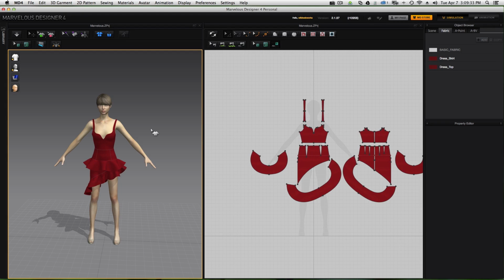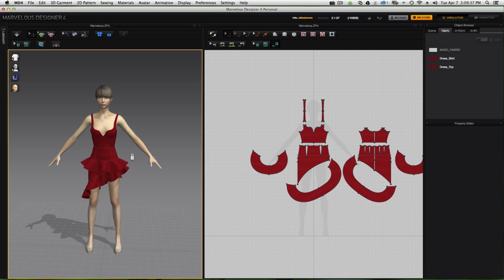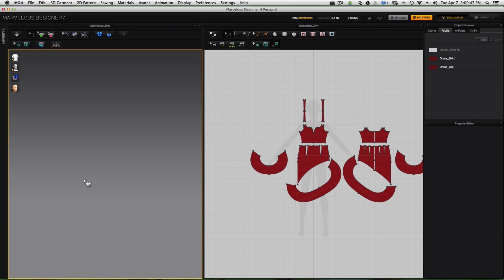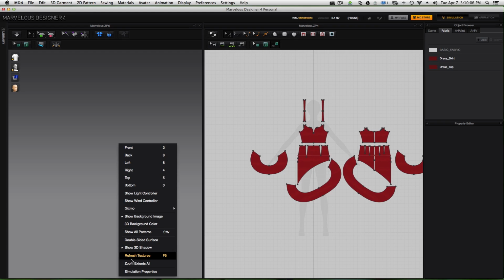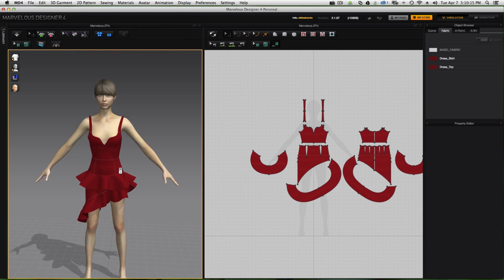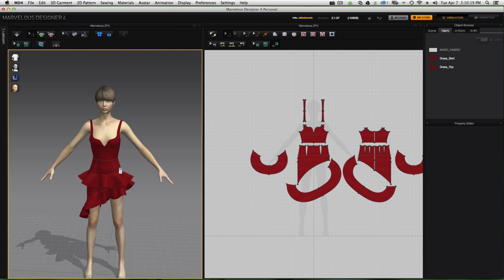When I first started out in 3D, I was constantly losing my place. I'd zoom or pan too far and completely lose my object. This resulted in complete panic, and I'd move around even more, which would do nothing but compound the problem. If you lose your avatar, right-click in the 3D window and select Zoom Extents All. This will bring back your avatar to center view. You can also lock your view to various planes.